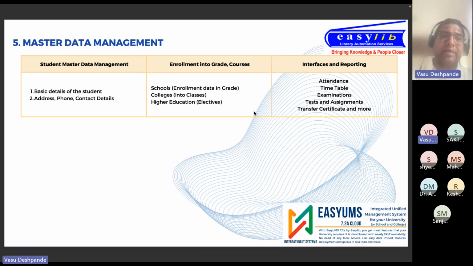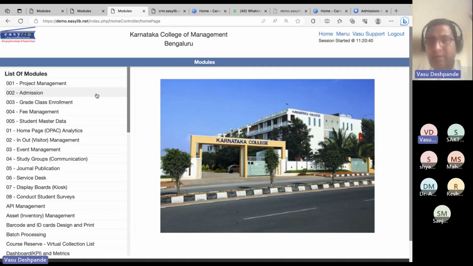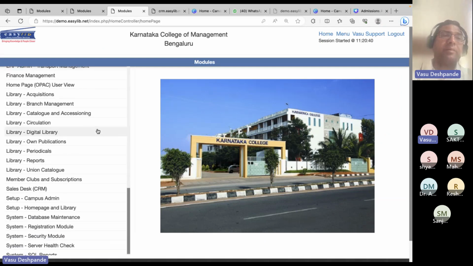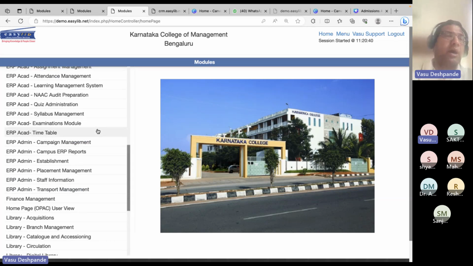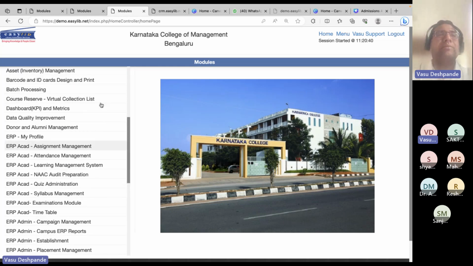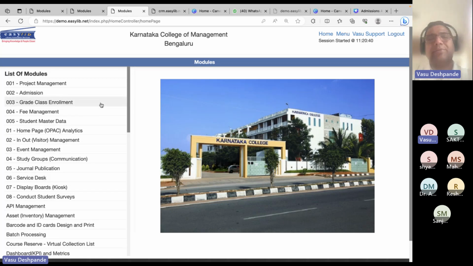The beauty of EasyLib is that it maintains everything in one large database here, right? So this is the application with about 40 different modules, out of which 8 of them are purely for the library. Then about 32 to 35 of them are covering different areas of your academic administration. So the master data is very solid in Easylib, and if somebody is called Ramesh space Kumar in one place in Easylib, throughout your application, he will always be Ramesh space Kumar.